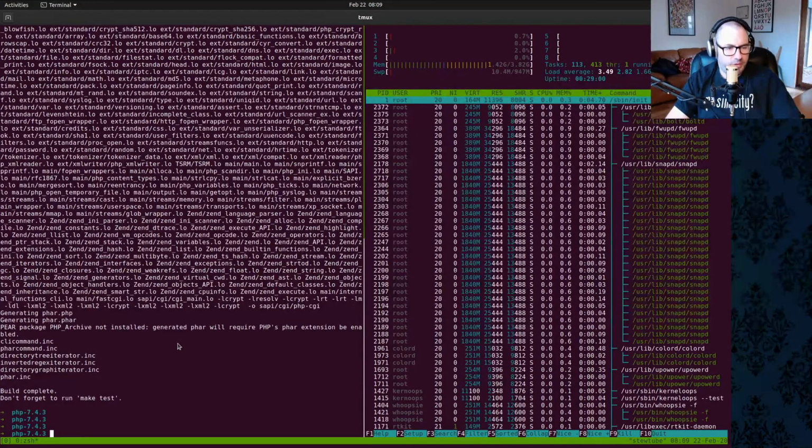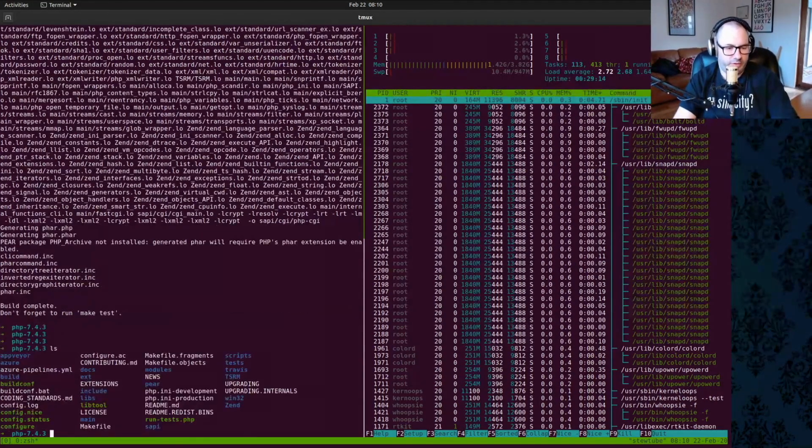Okay, so everything's done. So that would have built the project. So now in this folder will be all of the compiled files, but they won't be installed yet.